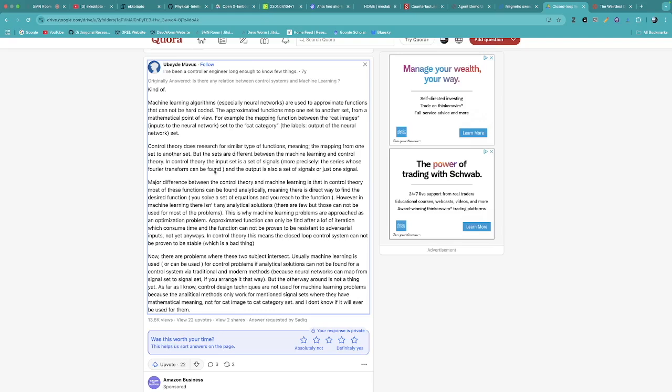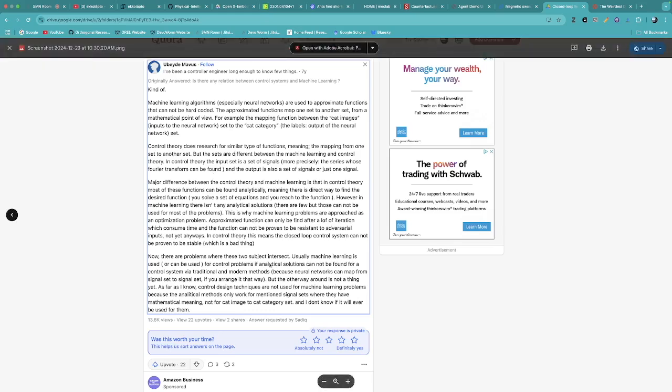So the methods that we use in machine learning, especially gradient descent, are different than what we do in control theory. So it's an interesting relationship between the two. And of course, control theory is a more real world focused instance of closed loop control. Now, of course, these two areas intersect, but this answer basically argues that analytical solutions are kind of the key to understanding this relationship.